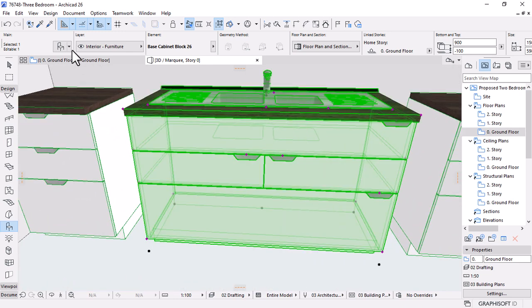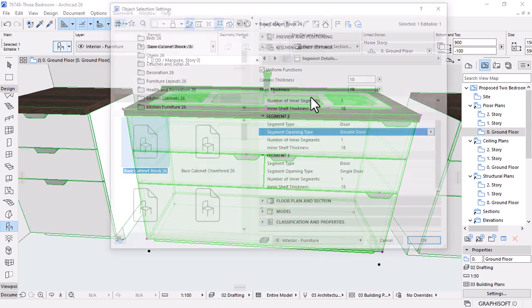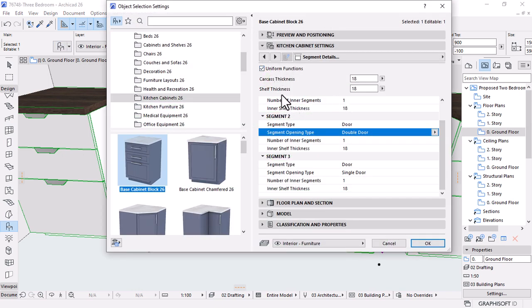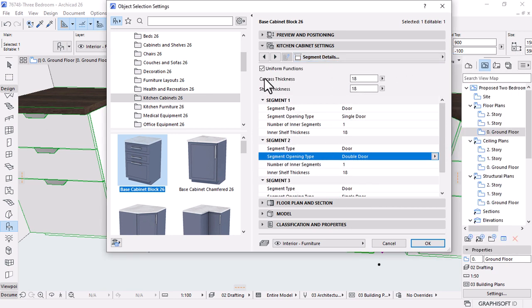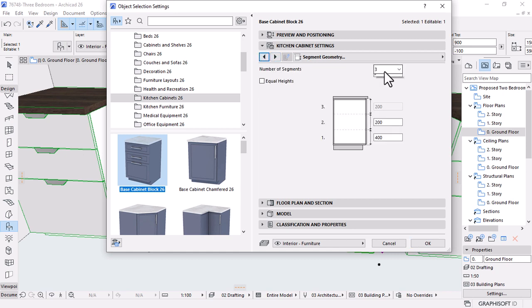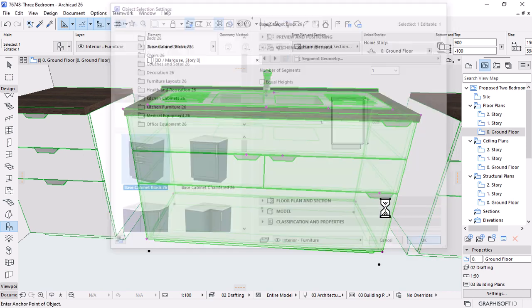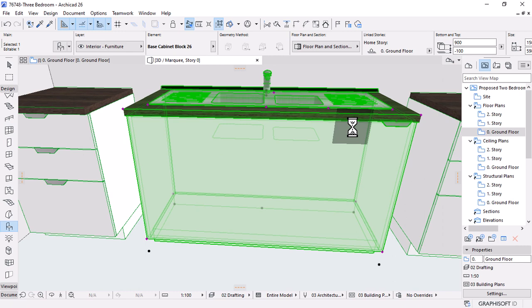All the segments. So I'm going to have one segment. So that's the one thing that I need to do. Let's go back here and then components. I think on the segment details, I'm going to have one segment, which is going to be all the drawers.